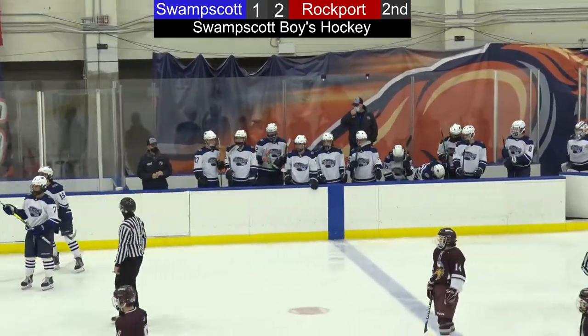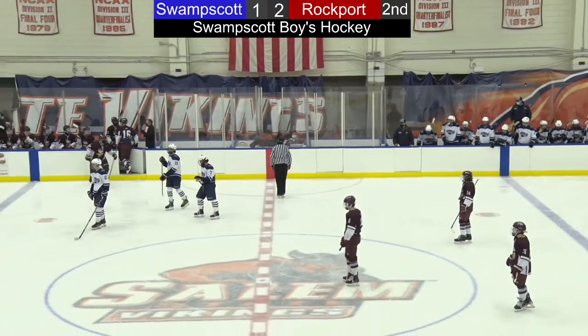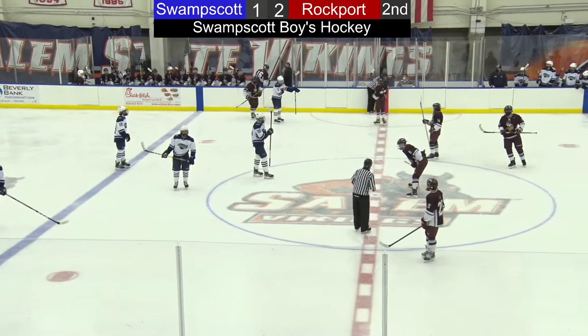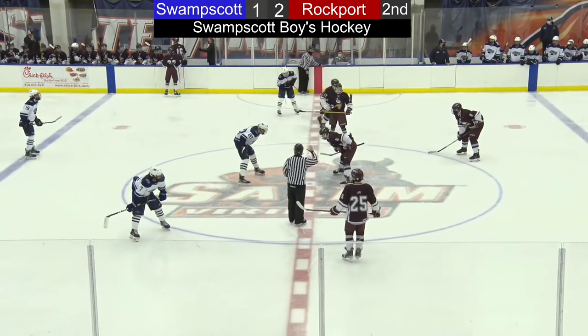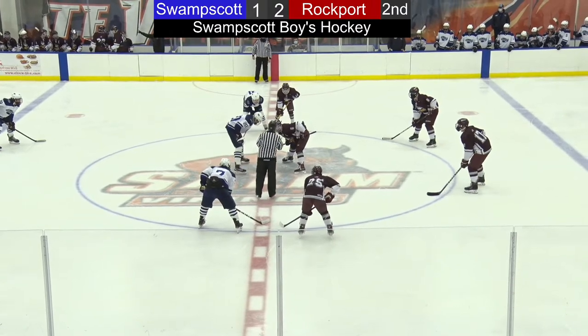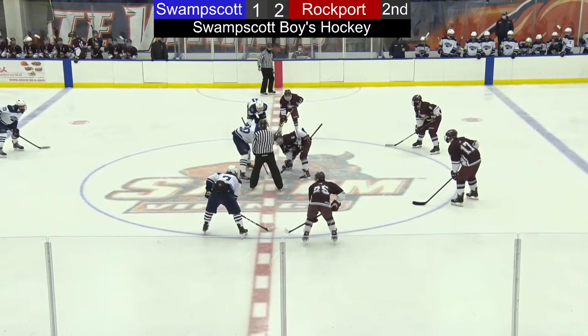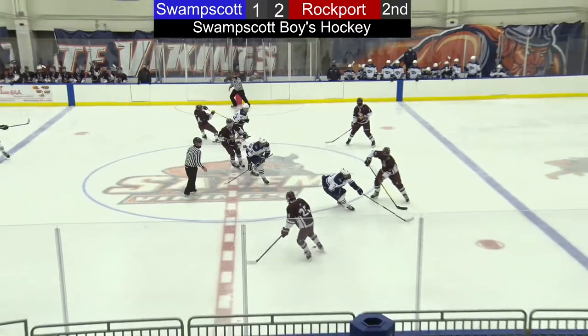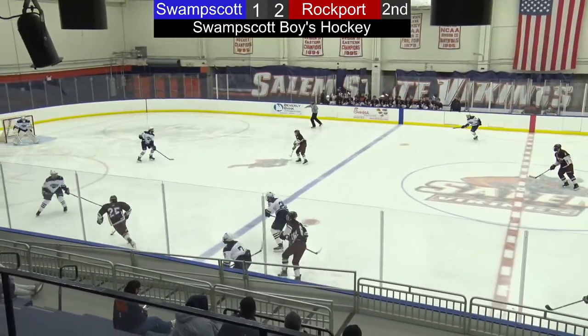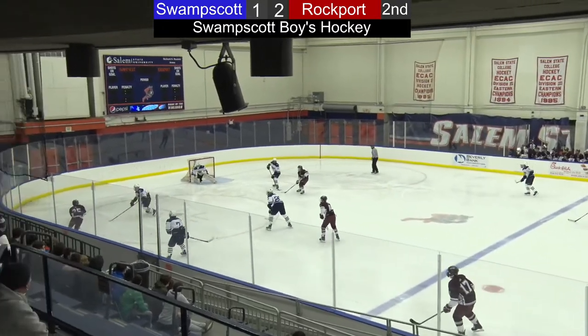Really nice pass there from Sprague. Yeah, great overall goal. Swampscott was able to get the puck down low, and Pierce got it in. His first of the season as the senior gets on the board. Really nice play by Sprague to keep it in and make the pass between the legs of a Rockport defender, and Pierce puts it in the back of the net.